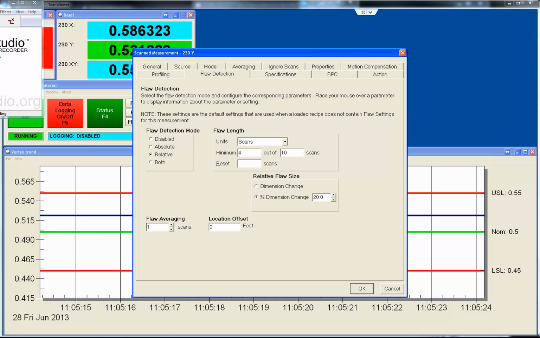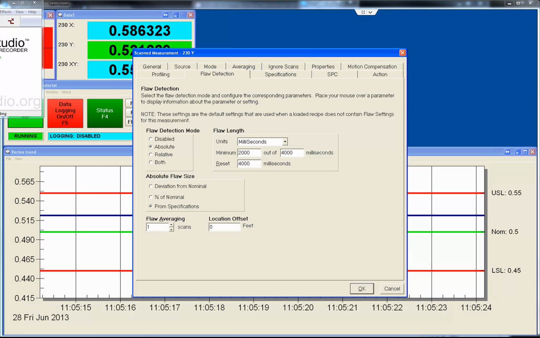Lastly, you need to decide how much of good product needs to pass before it is no longer part of that initial flaw, such as 8 scans. Once the program sees 8 consecutive good scans, it will start looking for another flaw. For demonstration purposes, I'm going to use absolute, use from specifications, so it's obvious when you cross the threshold, and milliseconds, and I'm going to make a rather large flaw so we can count off the seconds and watch that flaw appear. And we can reset also after 4 seconds.